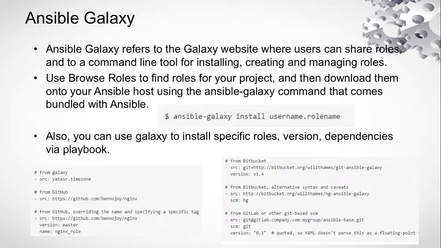We could type ansible-galaxy install username.rolename to install any package or software we want. Also, you can use Galaxy to install specific roles, versions, and dependencies via a playbook. For example, in the picture, we can set the version to be 1.4 in Bitbucket.